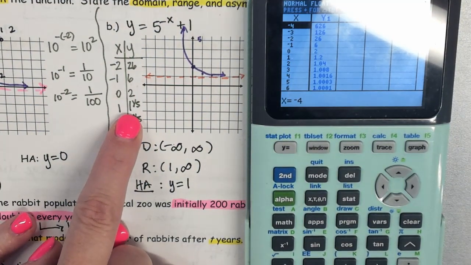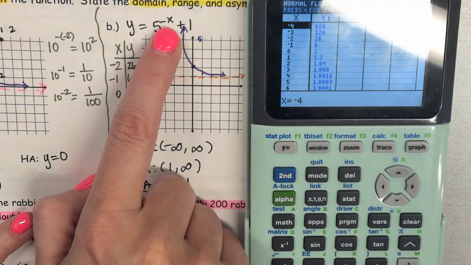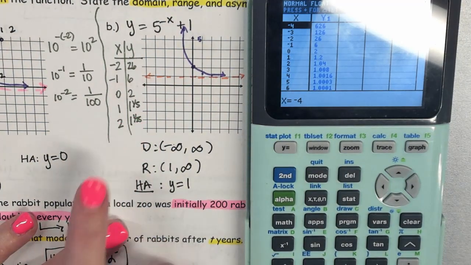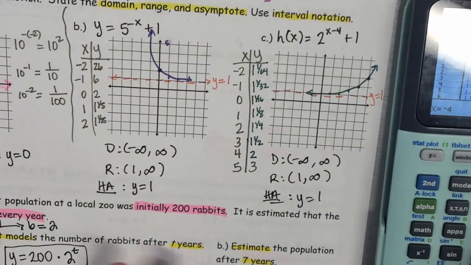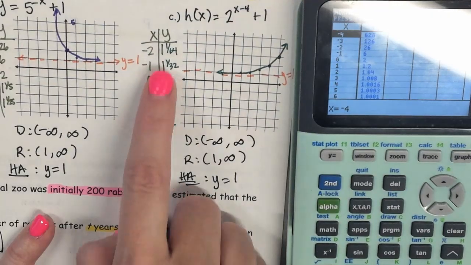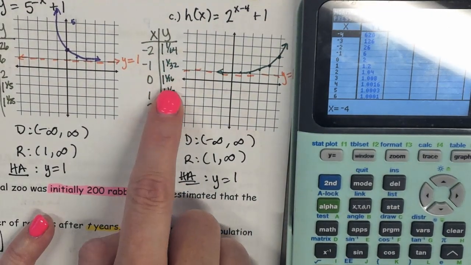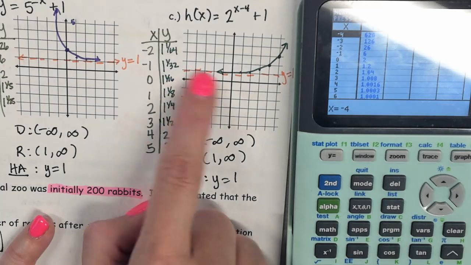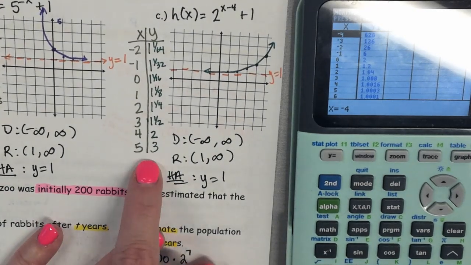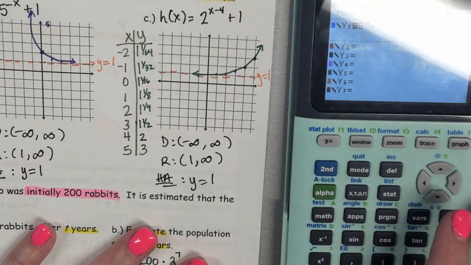And then I wrote that as a fraction because if I plug in 1, this would be 1/5 plus 1. So I just wrote it as 1 1/5. All right. And then the last one, again, I did that same pattern. Okay, we have all of these decimals here because it is going to follow along that line. And then at 4, you have 2. At 5, you have 3.